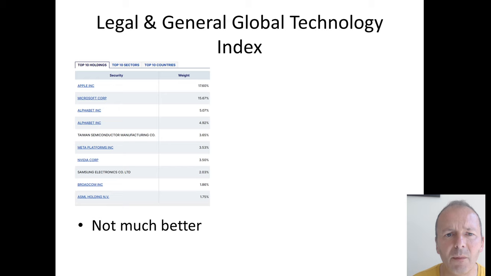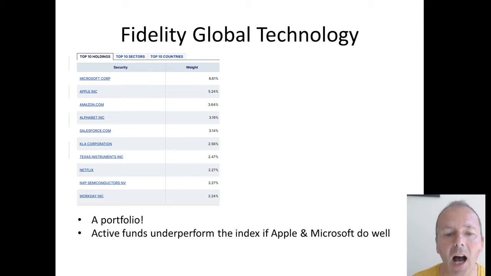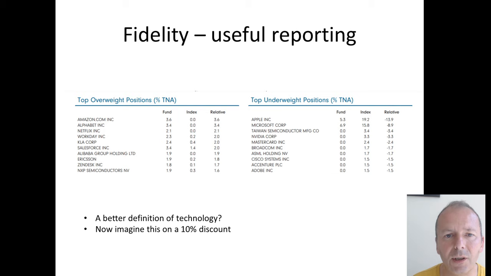This is an active open-ended investment company: Fidelity Global Technology. Microsoft and Apple are in there but on much lower weightings and it feels much more like a proper portfolio. The problem is that these active funds underperform the index if Apple and Microsoft do well, but if there's a bit of a sea change in terms of who's growing the fastest in the tech sector, then that can all change around.